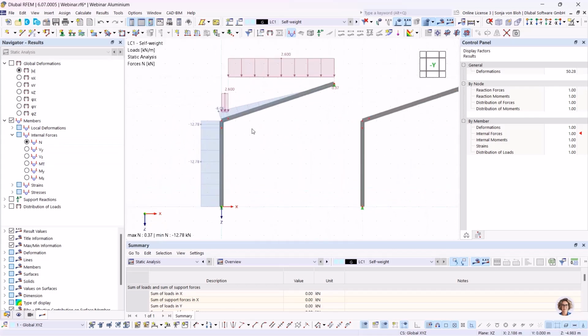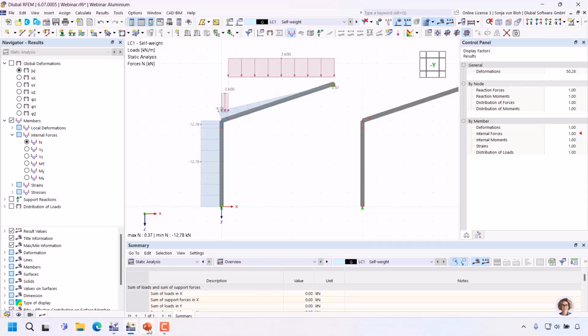However, both mentioned disadvantages can be avoided by modeling two members. First, I would like to show you an option that is only available in RFEM. This is the modeling using line releases. A line release allows the model to be decoupled along a line. I would like to show you the principle in my presentation. For this, I go to my presentation.